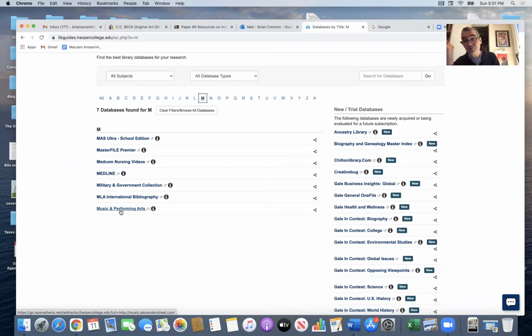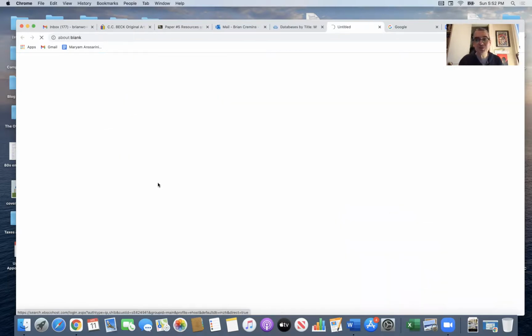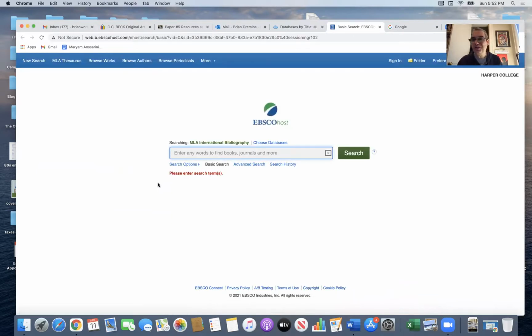Now, in our case, for English, we typically use the MLA database. We use MLA citation format, as you know very well by now for your papers. So we typically use the MLA International Bibliography when we're working on essays. Now, unfortunately, for Asano and for Porcellino, there's really not much in the MLA database.